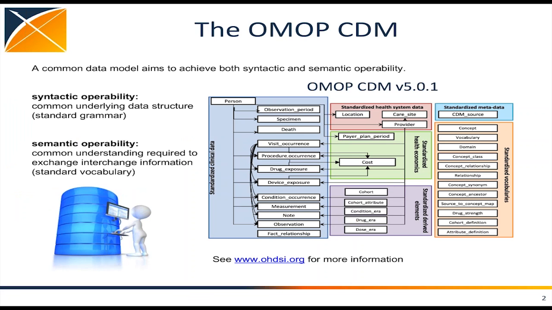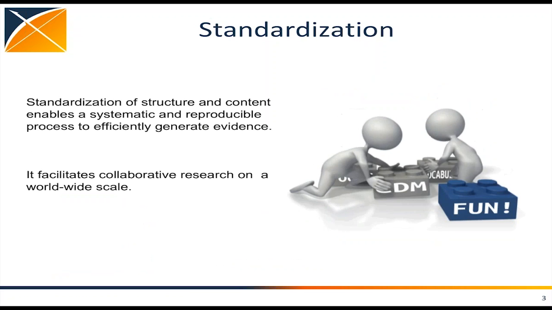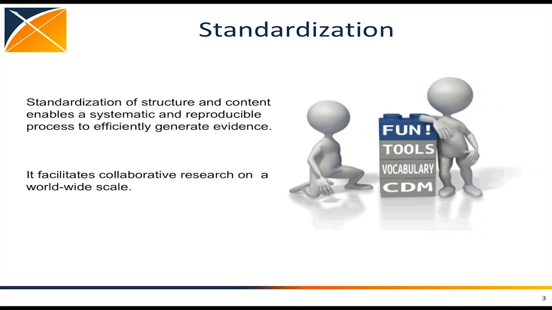What we like to achieve with the OMOP common data model and its vocabularies is to obtain both syntactic and semantic operability. We want to obtain a common underlying data structure for all the databases that we want to use in our research. We also want to speak the same language, meaning that we want to have a common, standard vocabulary that has been developed in Odyssey as well. The nice thing of this standardization is that this would allow us to run common and standardized tools against the common data model and the vocabularies. And this would allow us to do very fast and very efficient research. And most of all, we want to do transparent research, meaning that we want to be fully reproducible in the pipeline.